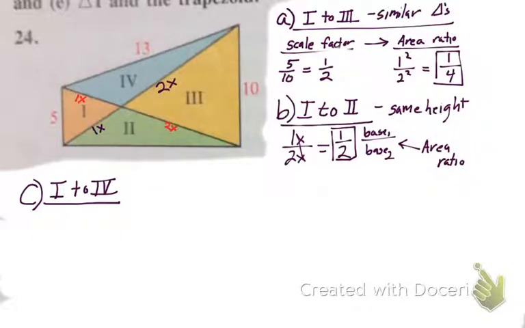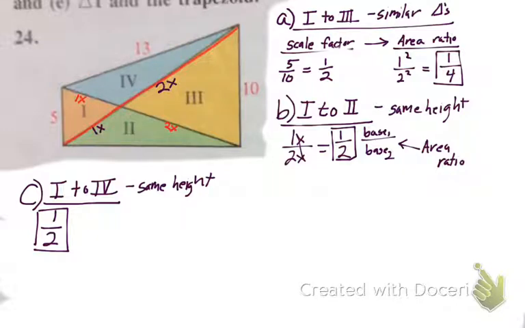All right, so we have the area ratio is base 1 over base 2. 1 and 4, they're not similar. They don't have the same base, so it must be same height. That guy's same height. So now just look at their bases. One's base is 1x. Maybe I'll highlight the base. I think I forgot to do that. So let's highlight this base. So one of our bases is 1x. The other one is 2x. So it's 1x over 2x or just 1 over 2.